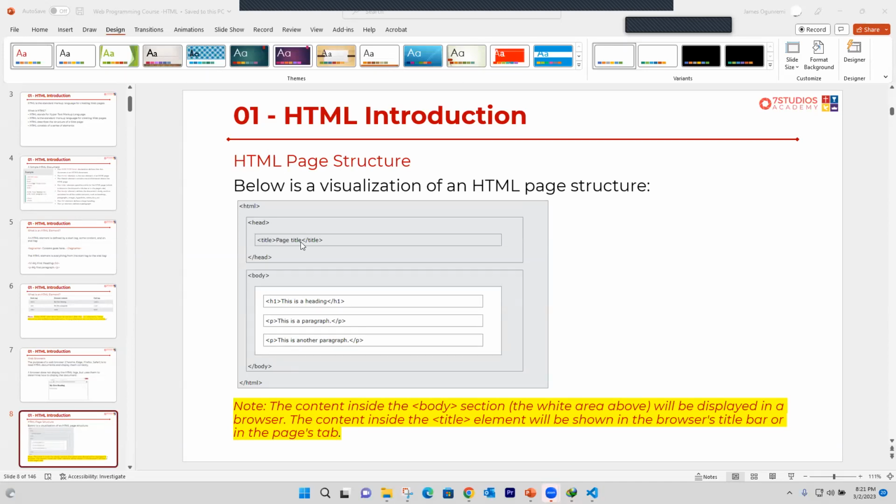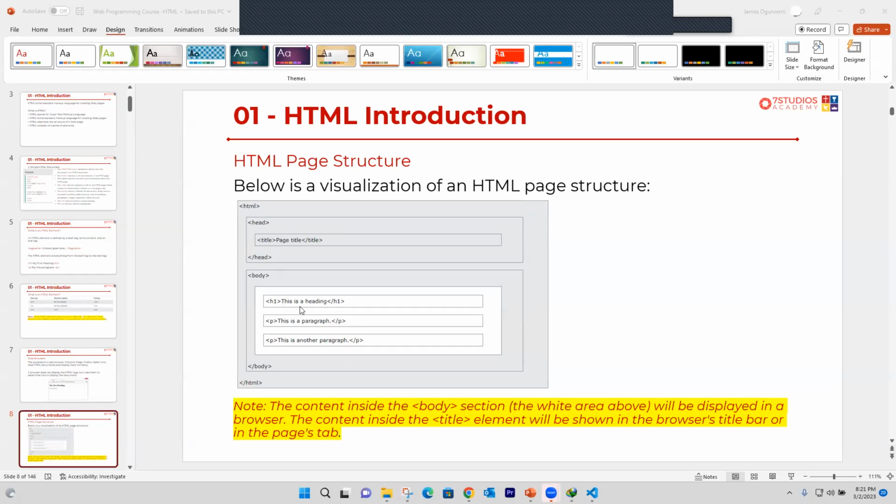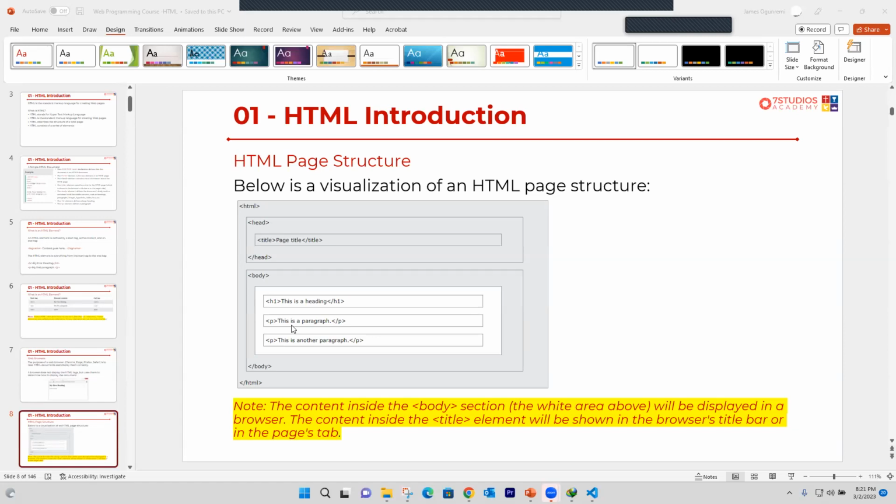You can see there's an element inside another element here. Then after the head tag, you now define the body tag. Inside the body tag, you have every other element: the heading elements, the paragraph elements, table elements, list elements, many of them that we're going to be seeing during the course of this program. Now the content inside the body section, that's this white area, will be displayed in a browser.